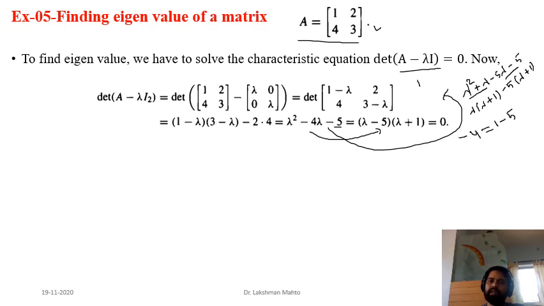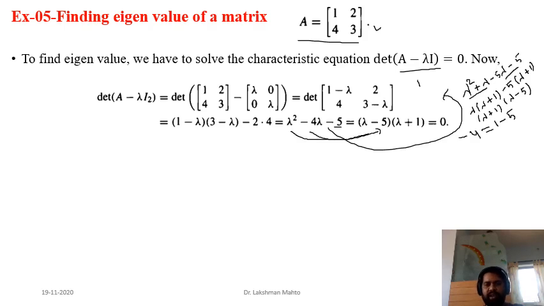Okay, so now overall lambda plus 1 is common in both terms. So take lambda plus 1 common. Then the remaining thing, the other factor you are having, is lambda minus 5. So this is the way to factor a polynomial if it is in a very nice form. This one does not always work well. Sometimes it is just a kind of hit and trial method. So that's where this quadratic polynomial has been factored in terms of two linear polynomials.